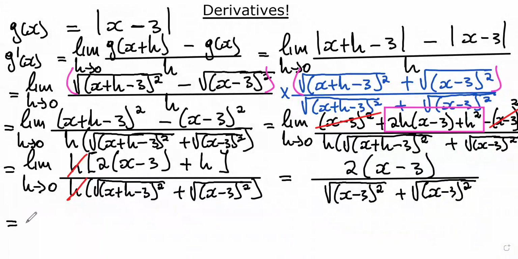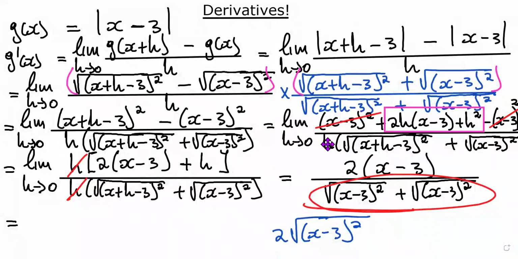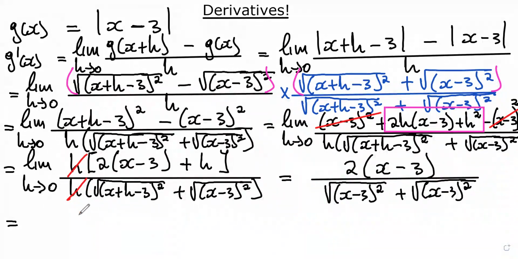Then adding the two like terms in your denominator, you'll see that it's supposed to be 2 times the square root of x minus 3 squared. All right. But then, of course, the 2's will cancel out, right? Because you're supposed to have a 2 there, and those 2's will cancel out. And when they do, in the numerator, we are left with x minus 3, and in the denominator, we have the square root of x minus 3 squared.